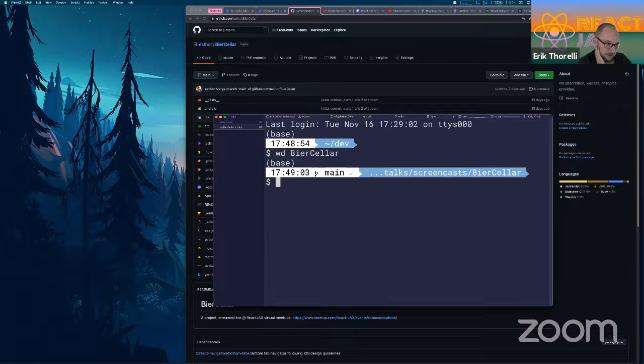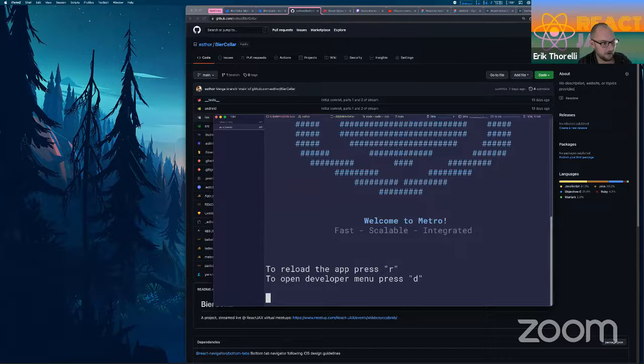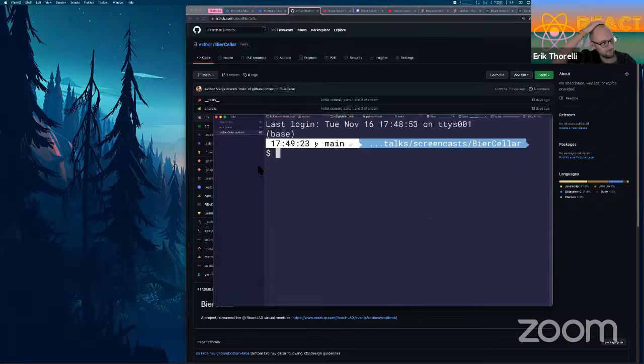I'm just gonna go into the folder and do a yarn start. That starts up our Metro bundler, which is the bundler that's going to bundle all of our code and serve it to our dev instance here in the app. And now we're going to actually do yarn iOS. This is in the same folder. You can do yarn iOS right away to get the iOS app, and it will also kick off the Metro bundler that we just started manually. But I just like to start it manually personally.